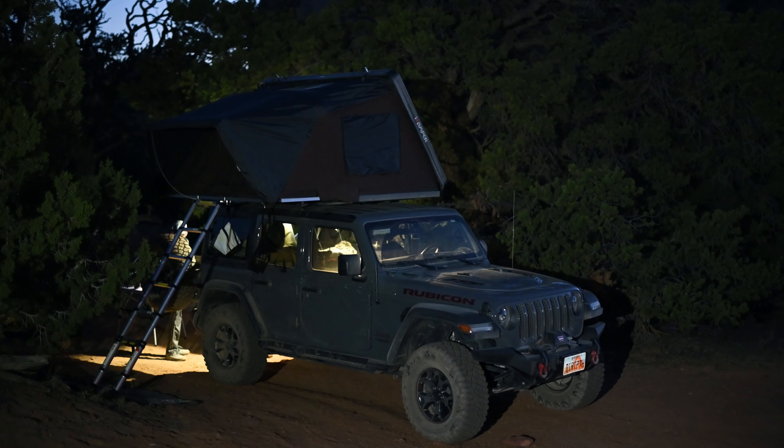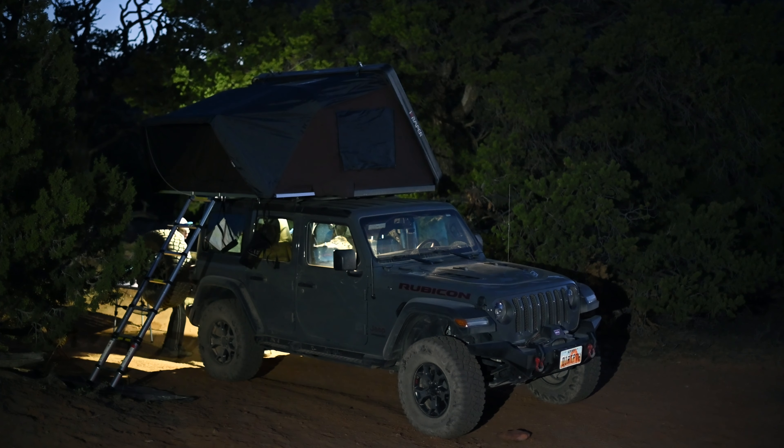Also, cargo loadout. For the Jeep design, the interior cabin space is narrow — not wide like my Land Cruiser. I believe the track width is around 73 to 74 inches and my Land Cruiser is 76, so it's a couple of inches narrower. But when you get into the interior compartment, the load space is much, much narrower than my Land Cruiser.